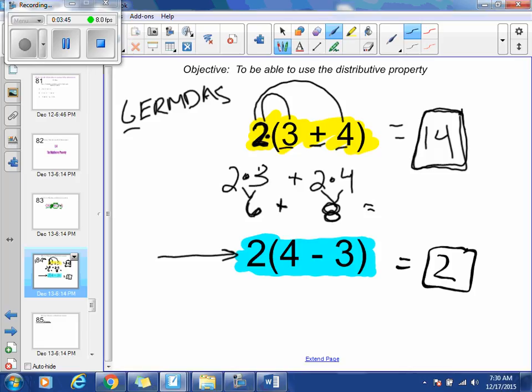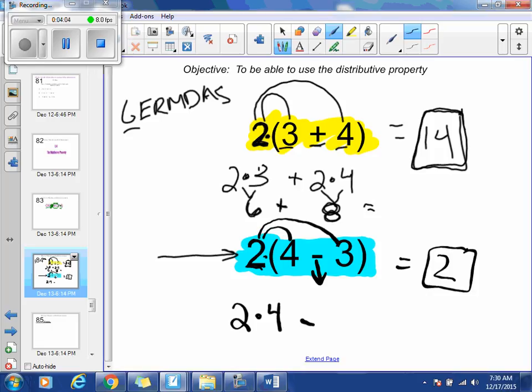But now we're going to be math rebels, and we're going to not follow the order of operations. We're going to say, hey, this 2 out here is being multiplied by this whole group, by everything in the group. So let's multiply it by everything in the group. First, we're going to take the 2 and multiply it by the 4. We have a subtraction symbol.